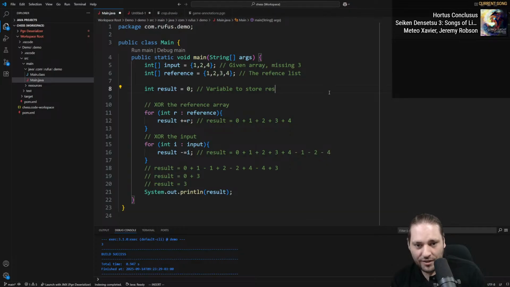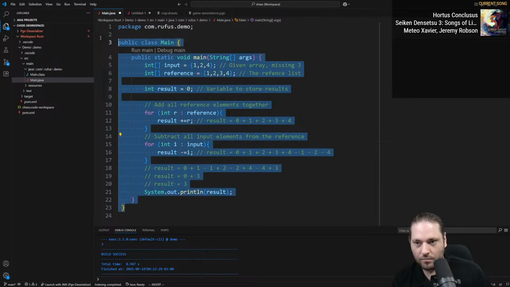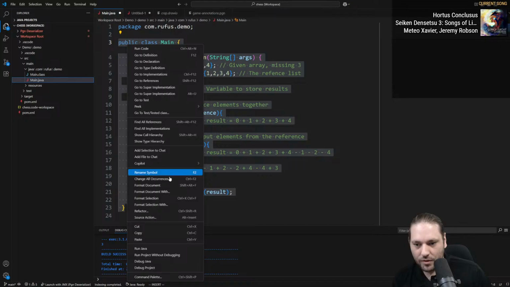Variable to store the results. Add all reference elements together. Subtract all input elements from the reference. Cool. Okay, copy that.